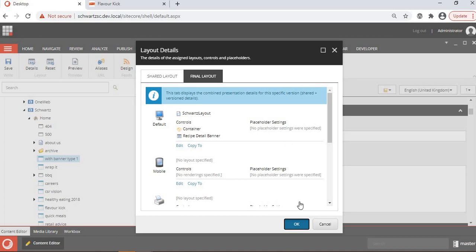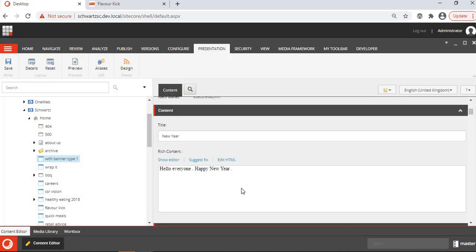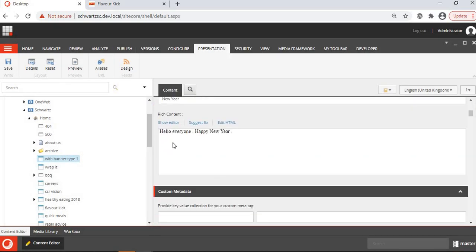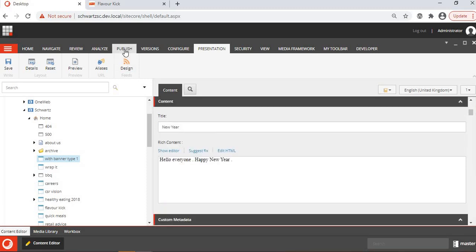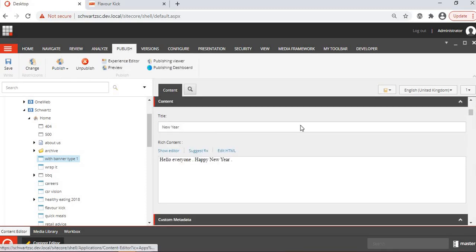Once the page is created, you can view the page once you click on publish and preview. This is type 1, where the banner is present inside the rich text.